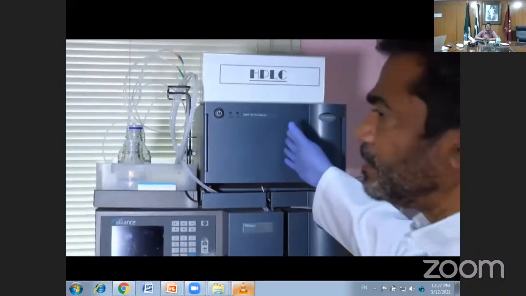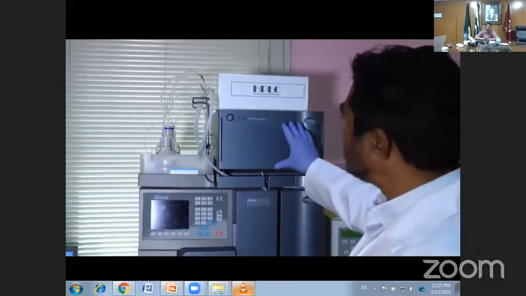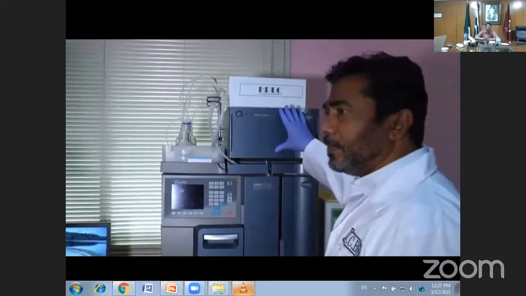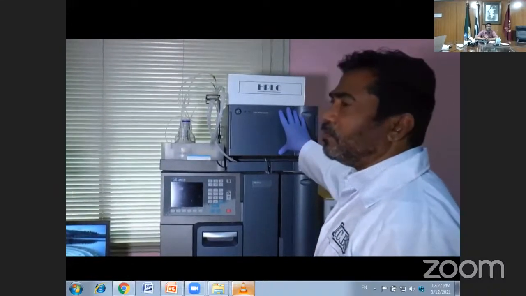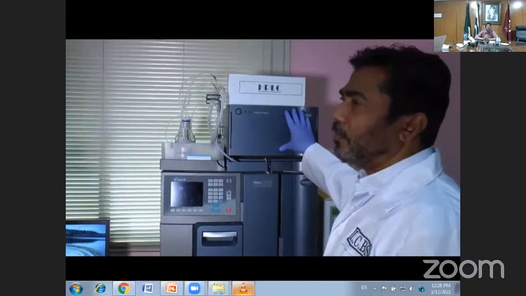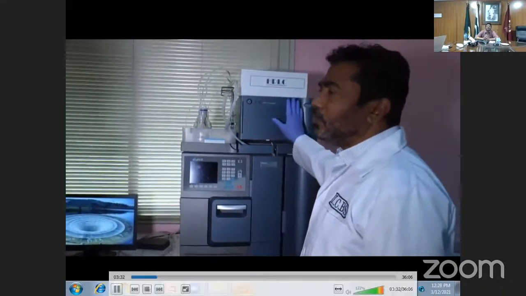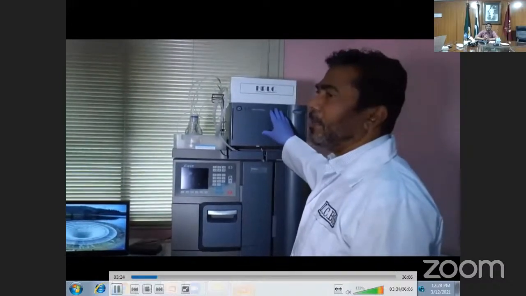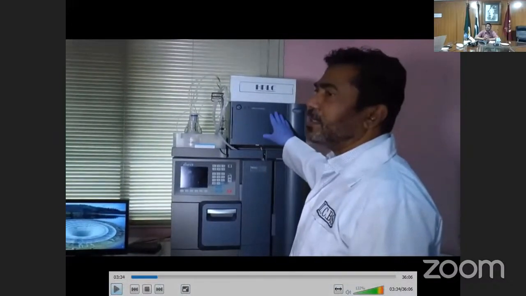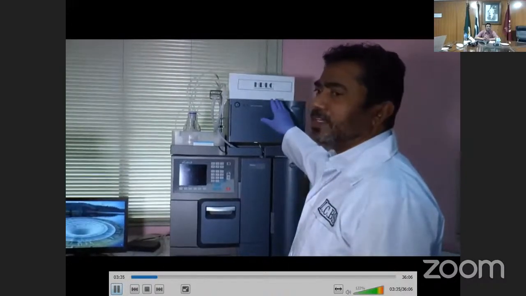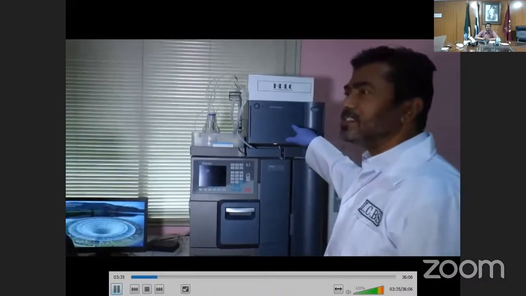But this is simple, as I already mentioned. This is a simple UV machine, commonly used in the pharmaceutical industry. This detector is used for an already established method. If the method is already set, then we use this detector.